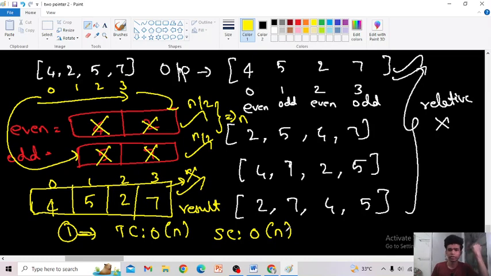Can we optimize it in such a way that we reduce the space? Fine. If they haven't asked for relative order, shall we use a two-pointer approach? Because we have already studied that by using two pointers we cannot achieve relative order, but still, when there are two different conditions and we want to rearrange the elements, we can use two pointers, right?